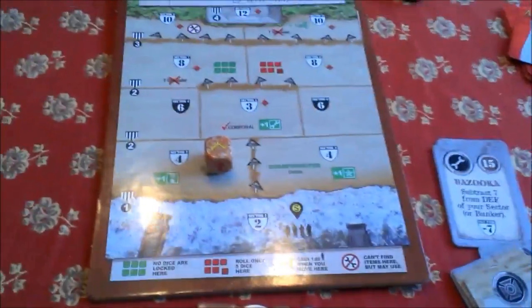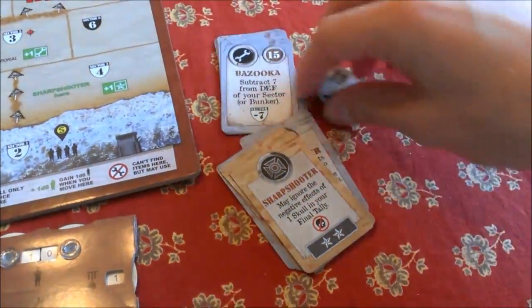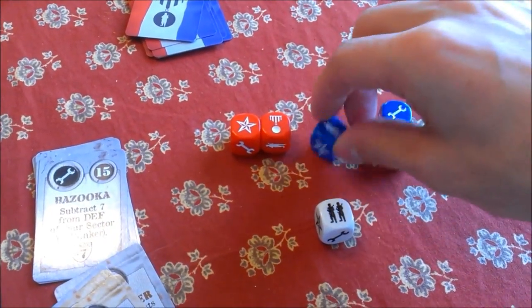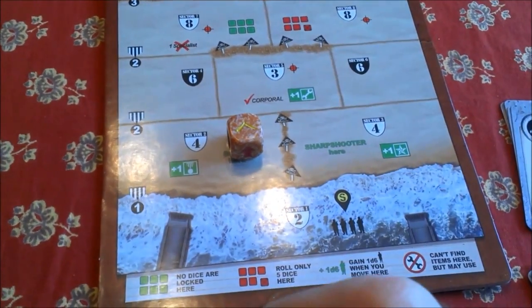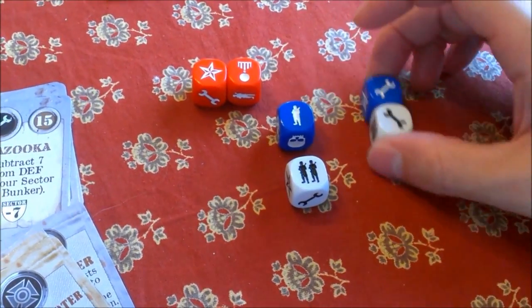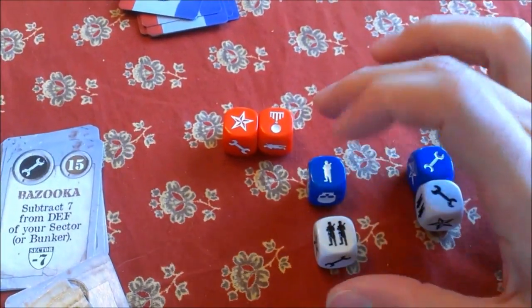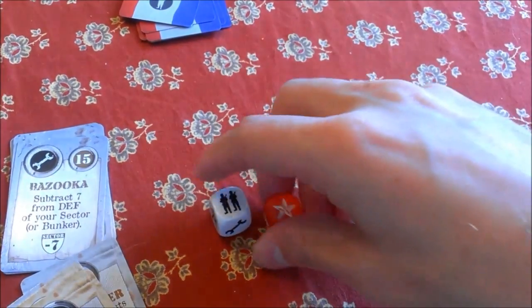All right, next turn. I'll roll the dice. See what we got here. 2 tools, courage, a star, a couple of dudes. Now remember, this turn I'm going to get a +1 courage automatically. So what do I want to lock? I think I might need some troops, maybe. I'm down to 10 dudes, and I'm going to lose 4 this round. So I think I'll lock this guy for sure. And I think it would be useful to have some more guys. So I think I'll lock that one.